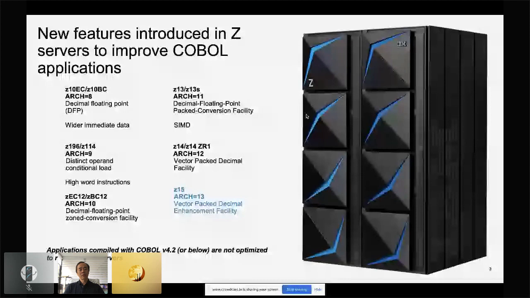again co-designed with the hardware and compiler team, to put in something called a decimal floating point zone conversion facility. So instead of having you code to exploit the decimal floating point unit, the compiler will actually find opportunities and use these instructions to convert the zoned decimal data type to decimal floating point, because the decimal floating point unit obviously has its own arithmetic instructions, has its own registers.